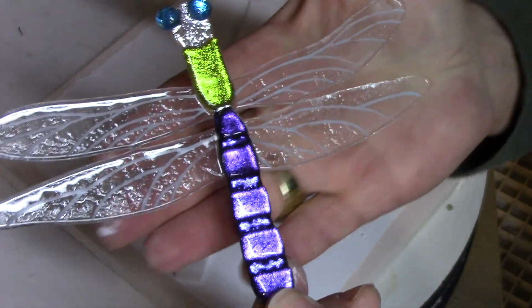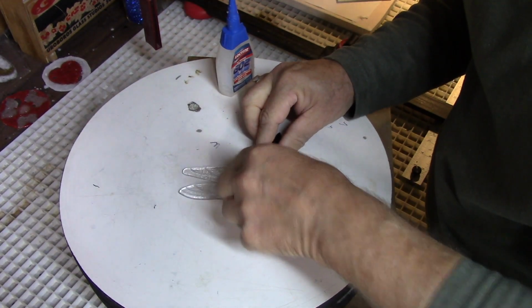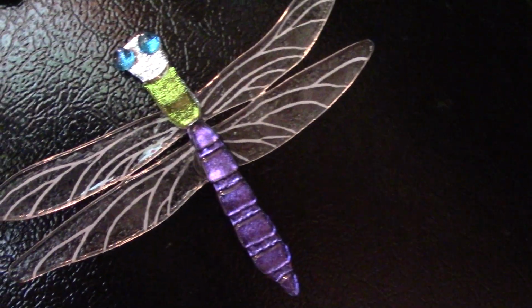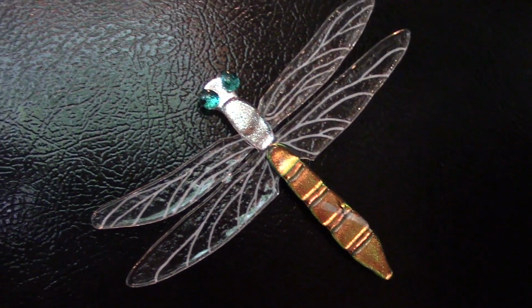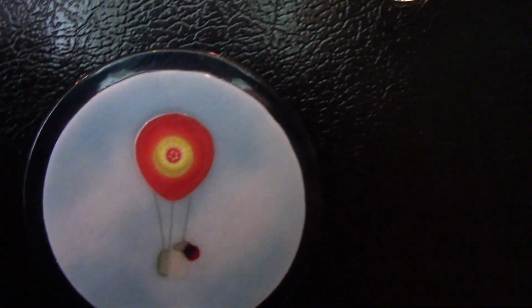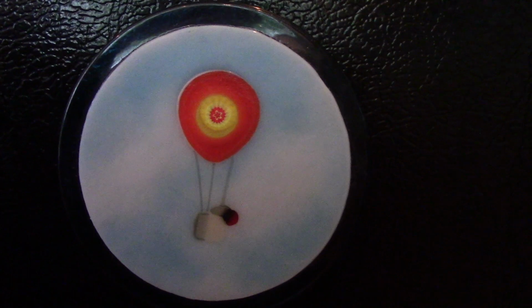Oh. I'm gonna add a magnet and give this one a home on the range. The fridge. There he is. And there's his little girlfriend. And there is a future Glasshopper project, an all-time favorite, the Airsick Balloonist.